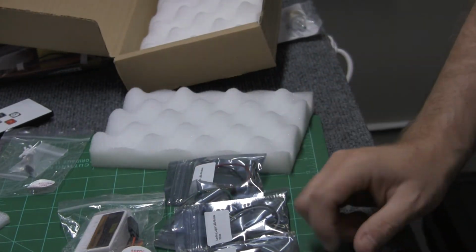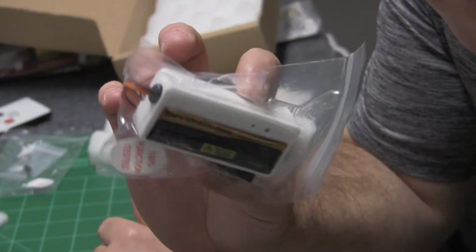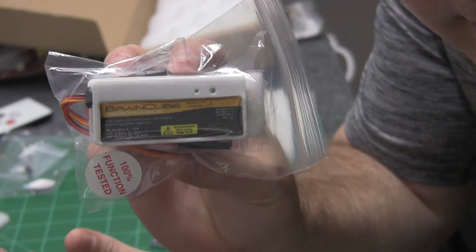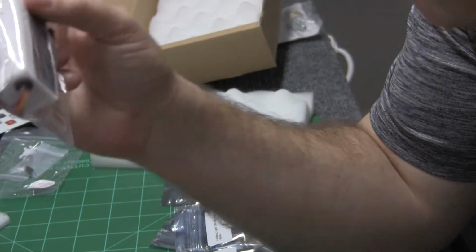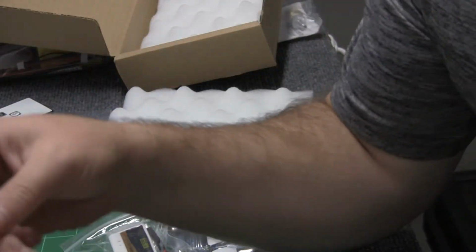So, get this out of the way. What I like about the controller, if you remember the old controller, it had a speed controller type design. Nothing wrong with that, but it didn't have a way to mount it. So this guy, I'm not going to take this one out, I got one already out of the packet.